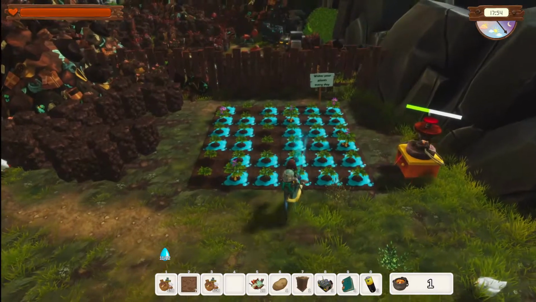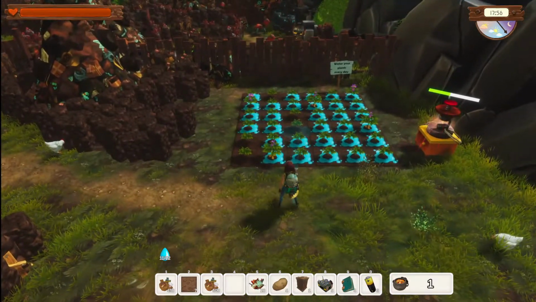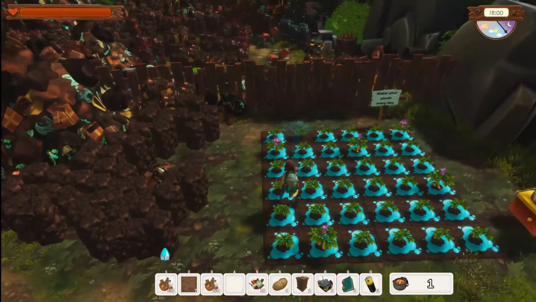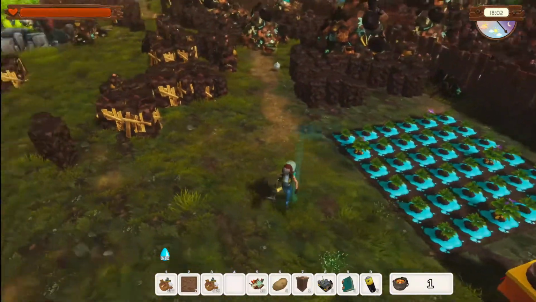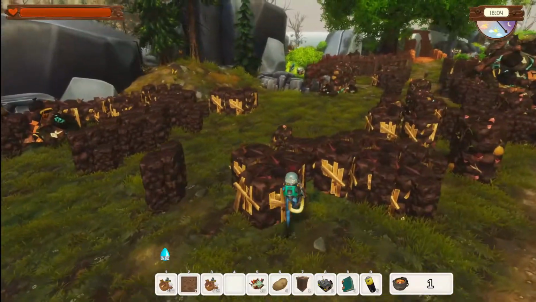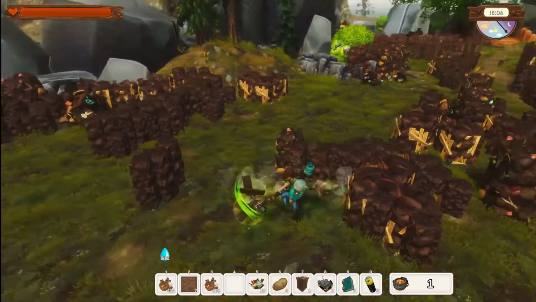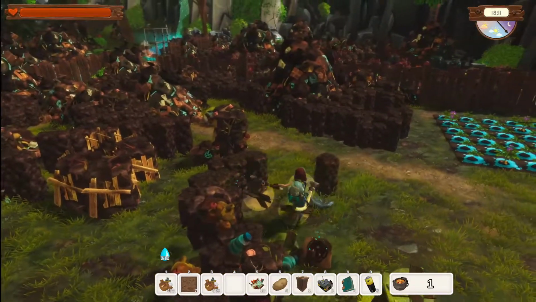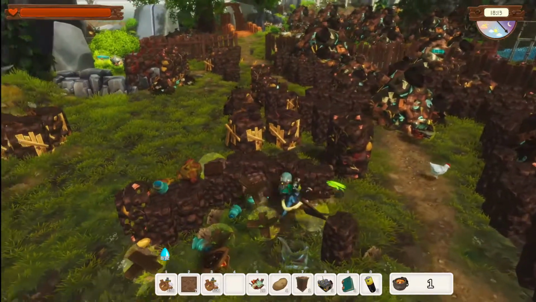So we need to finish watering everything. And one more. Hey, everything's watered. Perfect. Full crops in. Day one. Rocking this out. And we're getting our place all cleaned up too.